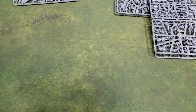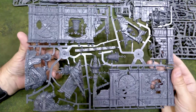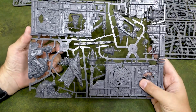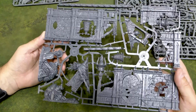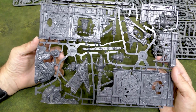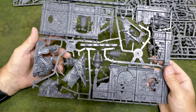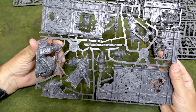And we do have terrain. We'll take a closer look at that. There are other stuff too, but I'm not going to show you every single sprue up close. I did build some Age of Sigmar terrain. I still have it because I really like it, but this will go with it just fine. Looks pretty good. So you get a whole sprue of this, which is enough to build, I think, 4 terrain pieces, it said, which you use for the spearhead game.